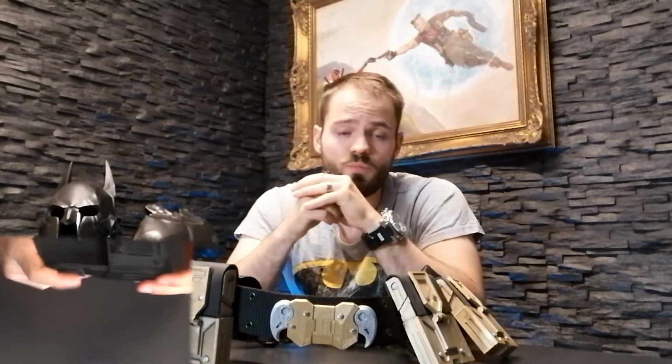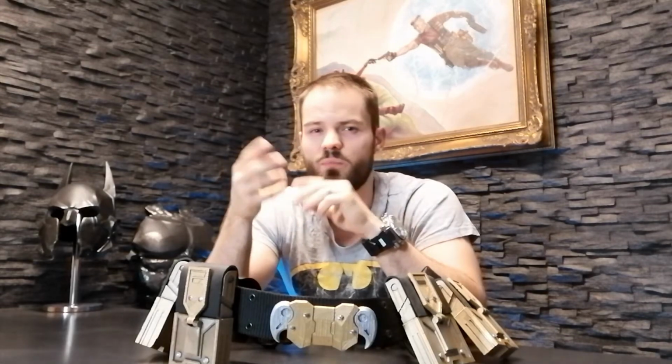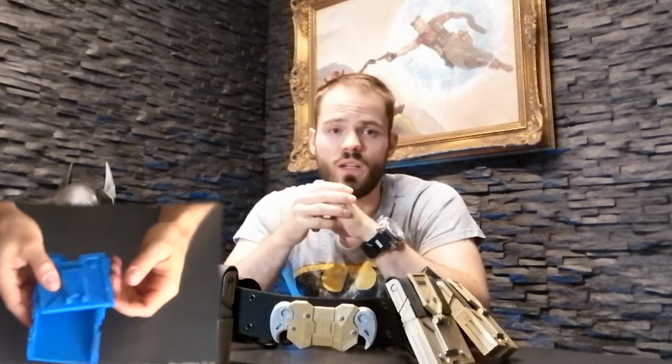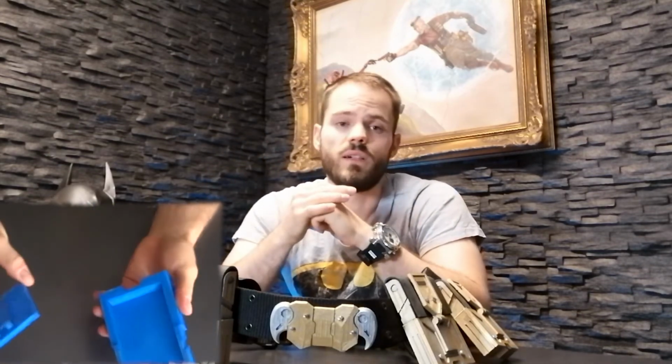So I started off with a 3D model and then I printed it, and the idea was to make a mold out of the print and then cast the belt. First problem was that after I printed it, I realized the print was too small to fit the business card. So I scaled the model up and printed it again. Second mistake, not mistake, but I printed it first, and then I was like, okay, how am I going to make the mold? The way I printed it, I could have molded it, but it would have been a bit complicated, so I decided to print it a third time in a way which is easier to make a mold out of. Once that was done, then I got to molding.